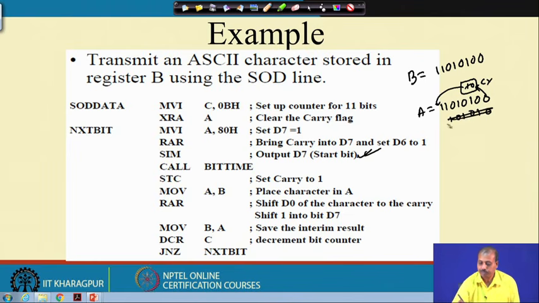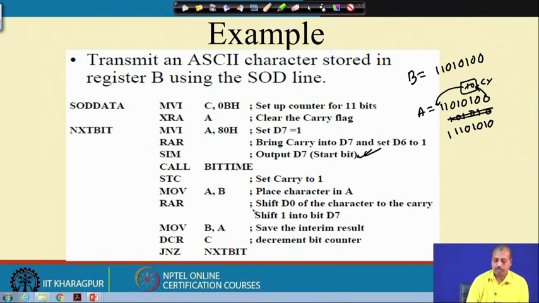All these bits will be shifted, so I will get 1 1 0 1 0 1 0 and then this 1 from the carry comes here by this rotate right instruction.